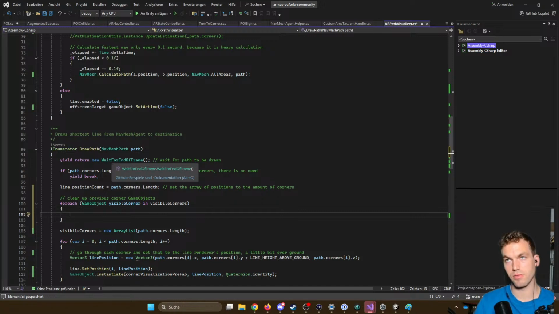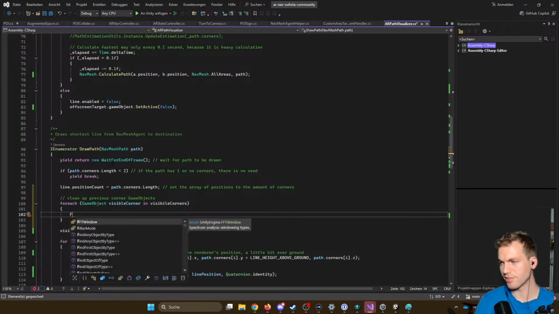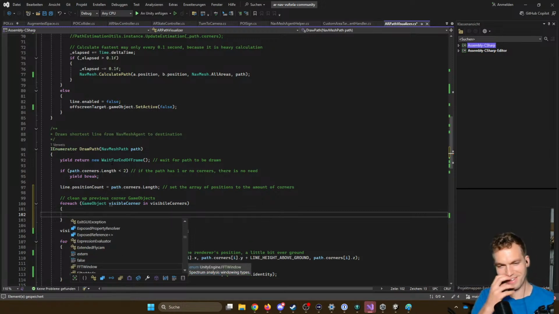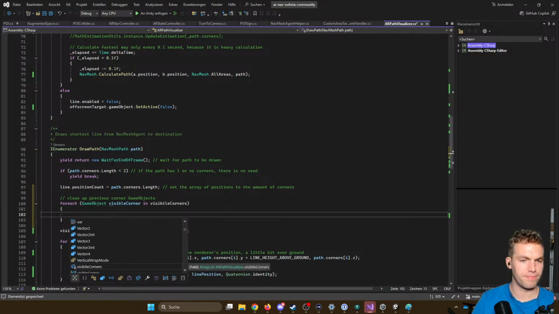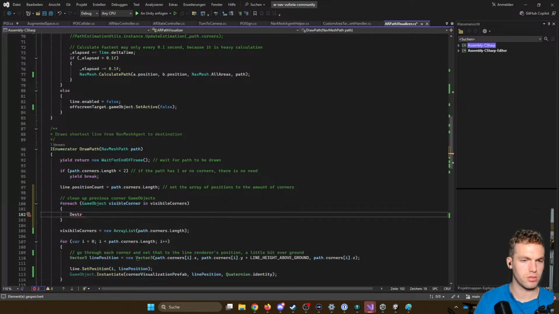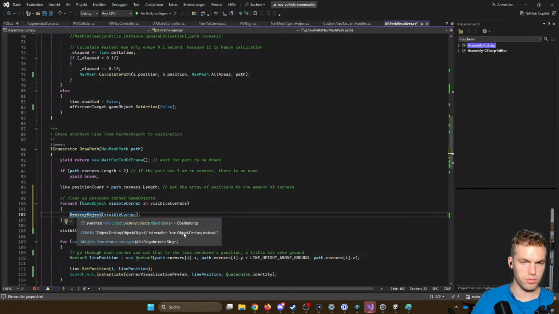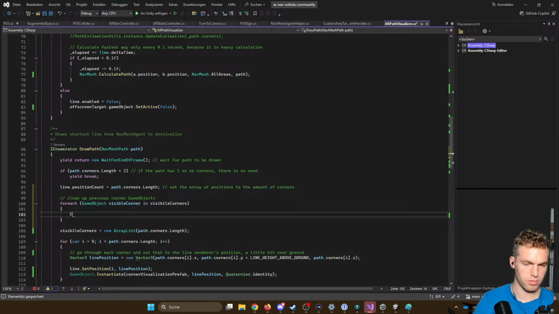This is very consuming if you do this. We just do it for the beginning, right? Okay, I've not prepared for this. I'm just making this up on the fly. Destroy object. Deprecated. It's for altered use object.destroy. Okay, so we destroy it.